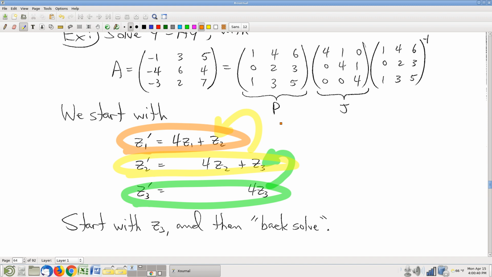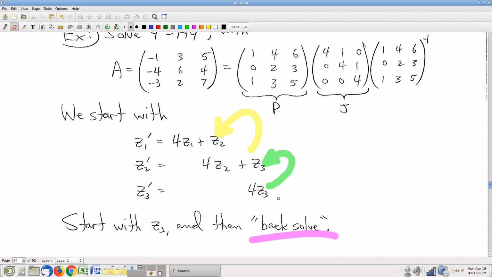Wouldn't it be nice if it was as simple as eigenvectors? That was the awesomeness that we get out of diagonalizability. Here, we don't have that awesome convenience, but like I say, we have a foot in the door. This is something you can solve, and in the absence of better tools, having a tool is pretty nice. This is called back solving, because you work backwards through the system. I'm going to show you an example of this. We're going to solve this system right here.